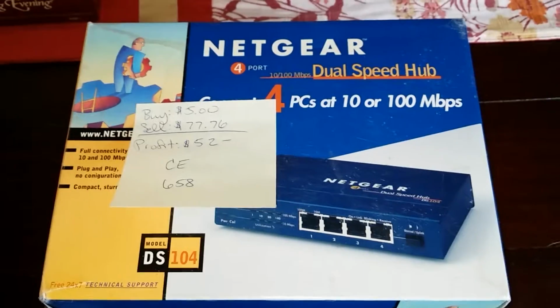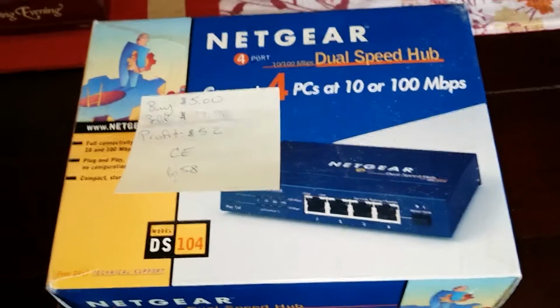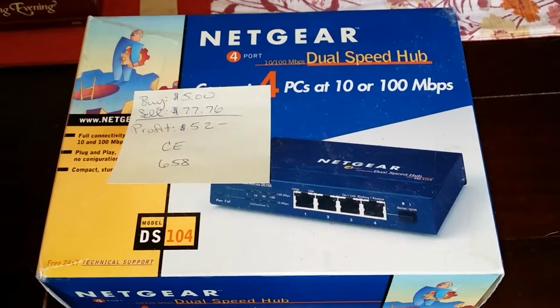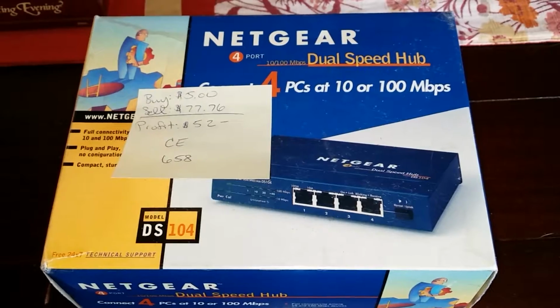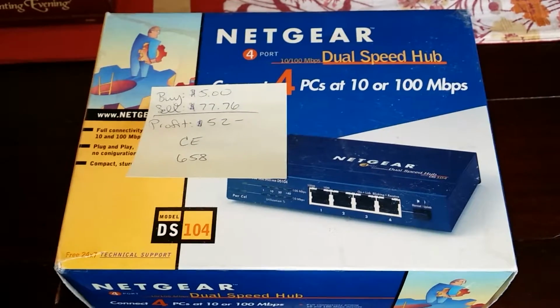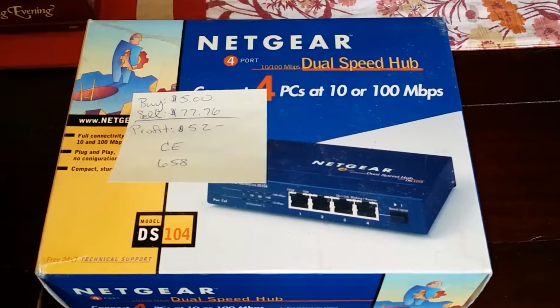All right, next here, I found this guy at a garage sale. Really nice little find. I got it as well as 3 VHS tapes. Now, the VHS tapes are not going to actually be in this video. I picked those up specifically because I had one VHS tape that I was using to test my VCRs that I pick up with. But unfortunately, one of the VCRs that I picked up actually ate the tape. So I decided, you know what, screw this. I'm going to pick up a few so that way I'm not stuck again without a tape. So those 3 tapes plus this I got for $5 total. Those I'm just figuring were no cost because this just alone by itself for $5 is pretty good.